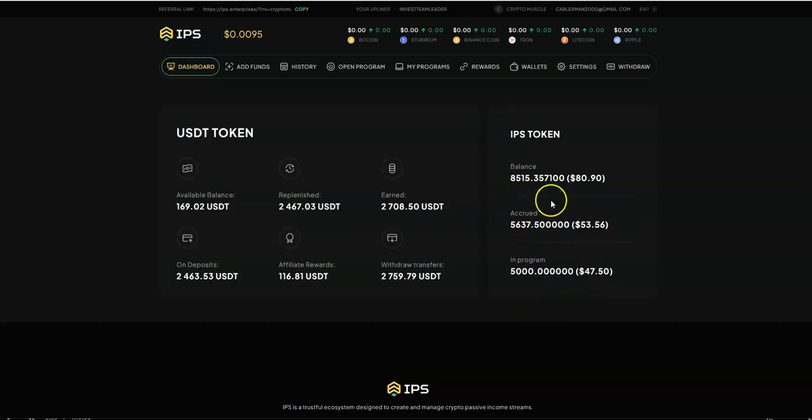So 5,000 staking of those tokens. I've accrued this much so far. I have a balance of 85.15. So I've already staked more of this. Pretty soon it's going to be double that. And it's just going to keep on staking away. And then over time, so far on deposit, I have 2,400. I've already withdrawn 2,700. And still going. I got another $169 there.